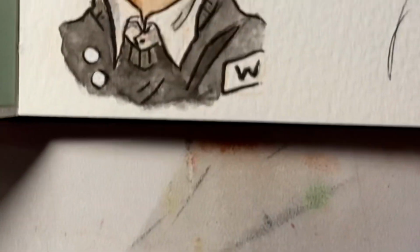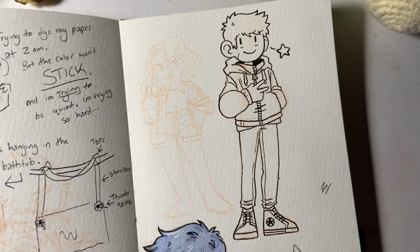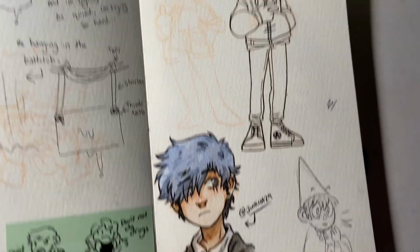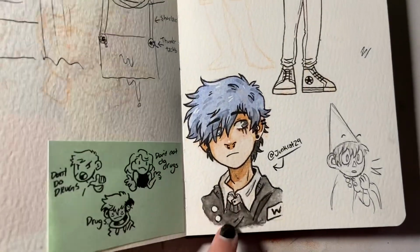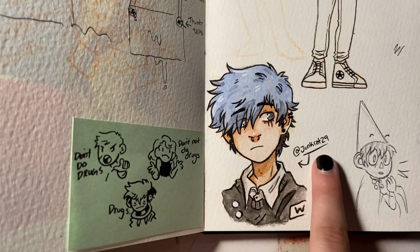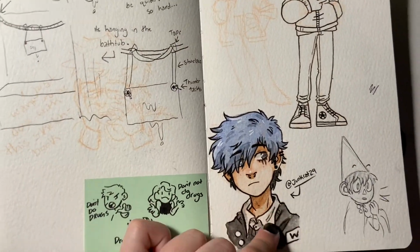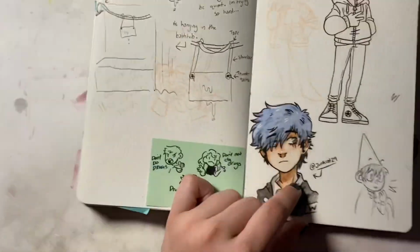Ah, my hoodie string. I actually really like how that looks. That's really cute. This is an OC made by a friend of mine. I think they might have changed their Instagram handle, so I don't know if that's accurate anymore. I had the hiccups.